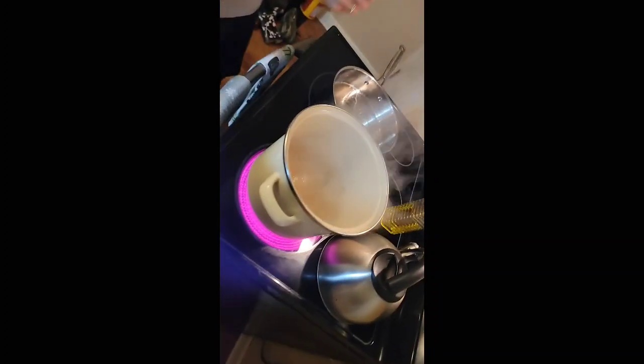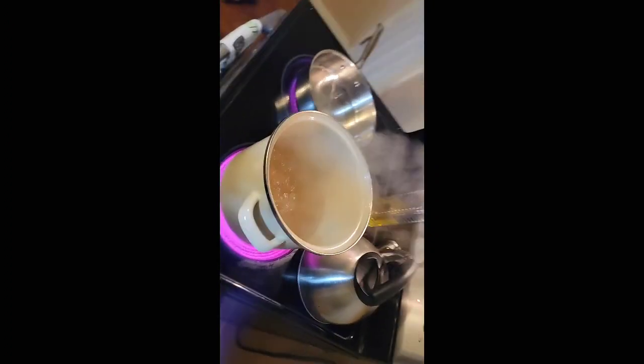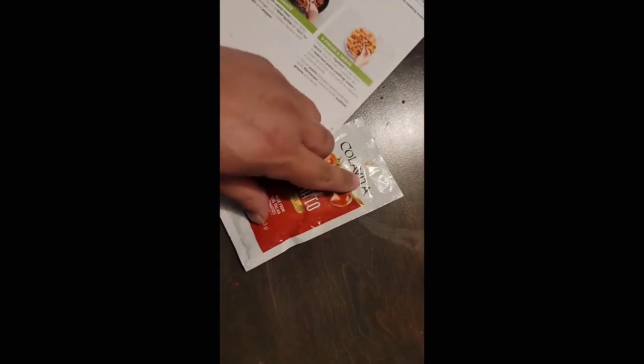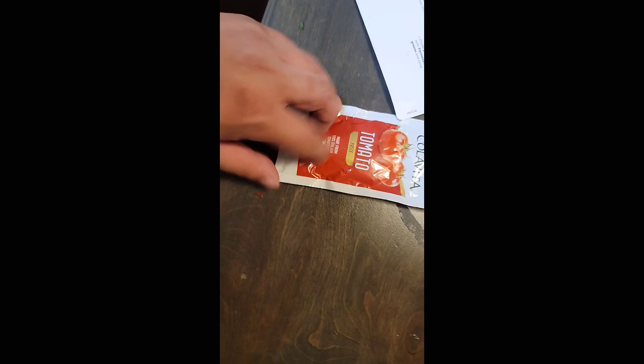Pasta going in. Pasta, rigatoni. Ooh. How you gonna cook this? This should be ready to go. I'll test it with a few. Yep. Tomato paste made from 100% Italian tomatoes.